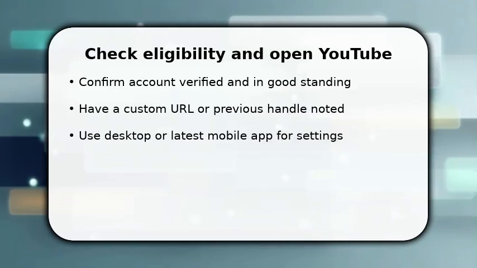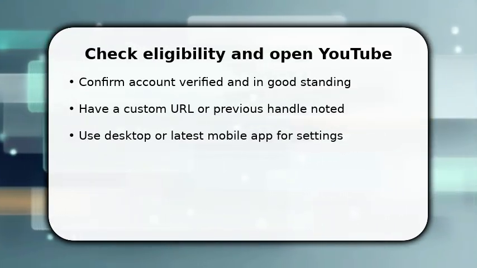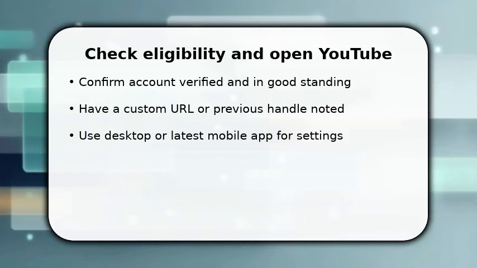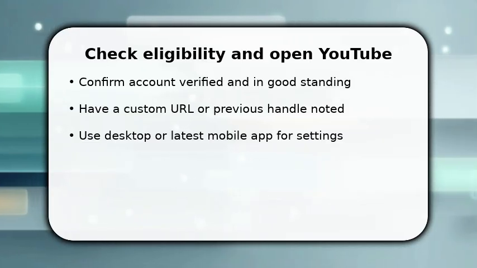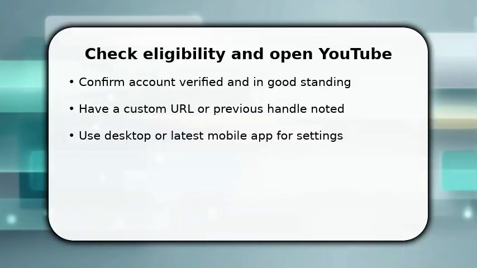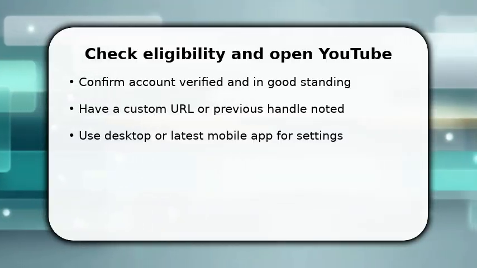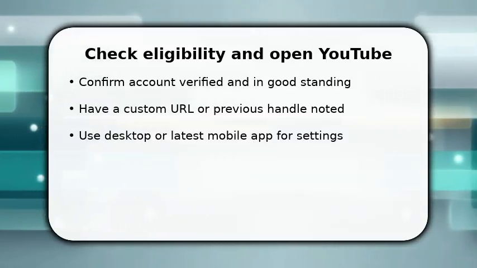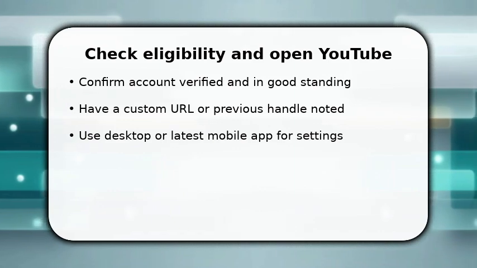You'll start by confirming eligibility and opening YouTube settings. This avoids surprises. You must be signed into the Google account tied to the channel, and you should verify that the channel is active and has no strikes. Once done, go to YouTube Studio on desktop or the channel account settings in the mobile app. Make sure to locate the Customization tab immediately so you can access the handle field. This first step ensures you can change the @ without hitting permission blocks.